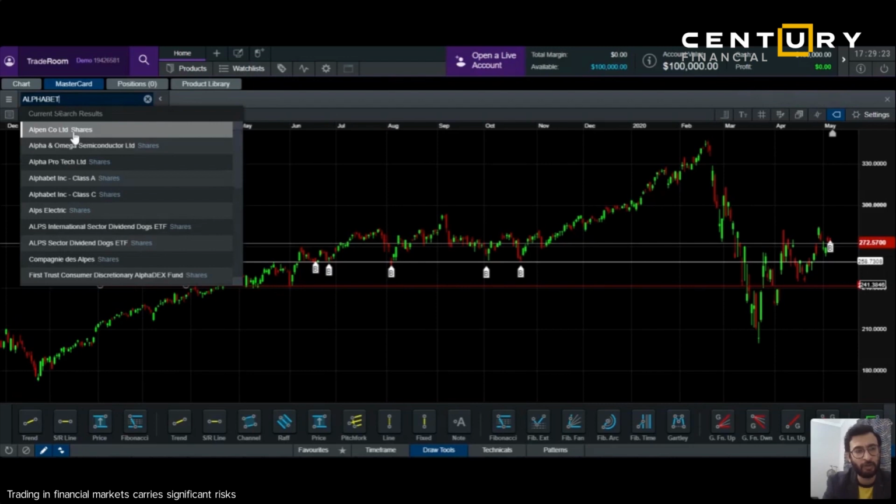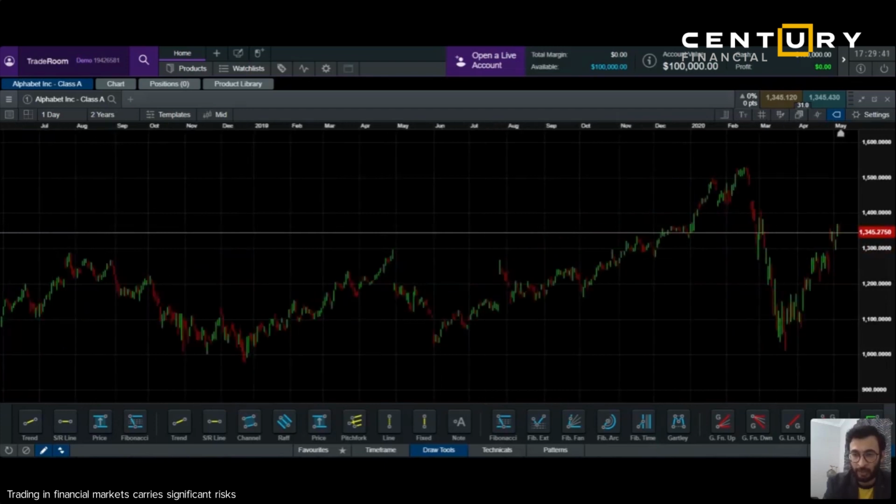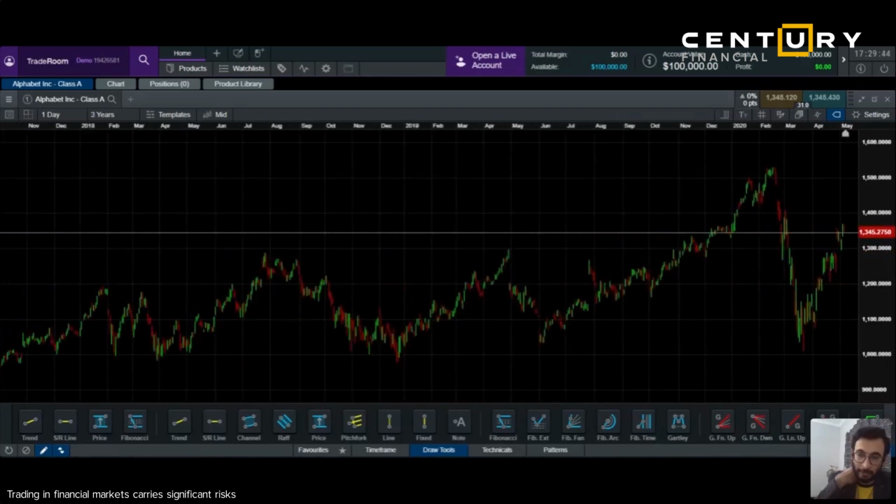Looking at Alphabet stocks right now. Alphabet is a much more expensive stock than Mastercard at this point of time. The value is $1,350. Alphabet was 1550, right? See, I told you every stock has a graph like this. Obviously, there are a lot of stocks which have recovered, but that doesn't mean that the dip will not be there. But companies like Alphabet and Microsoft, they have already been to one of the highest points.